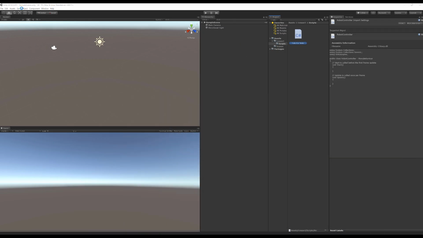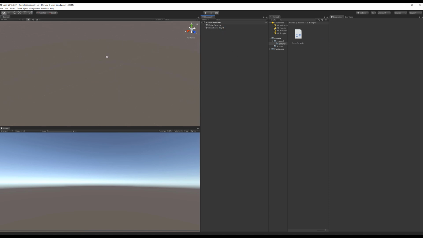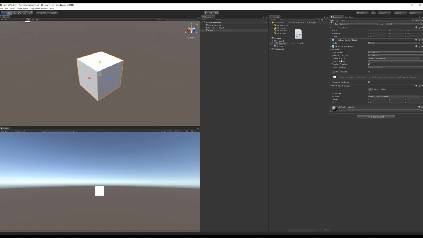So if you're not familiar with serialized fields, let's go ahead and save this off. If we go back in our scene, what we can do now is just create an empty game object that's going to represent our tank, or our robot rather. And we'll go ahead and add that robot controller. And notice because I made those private elements serialized fields, you can see they appear here.